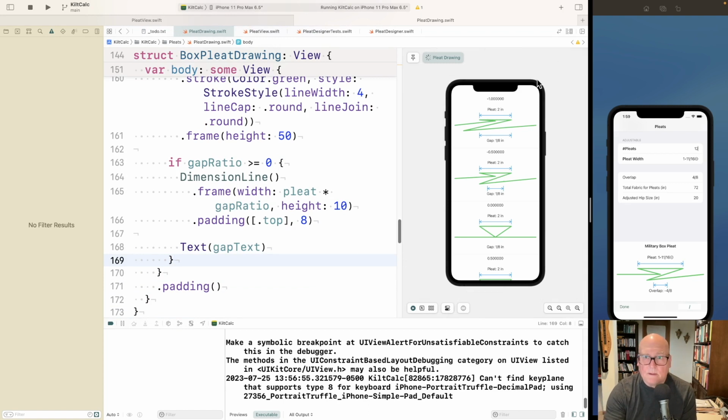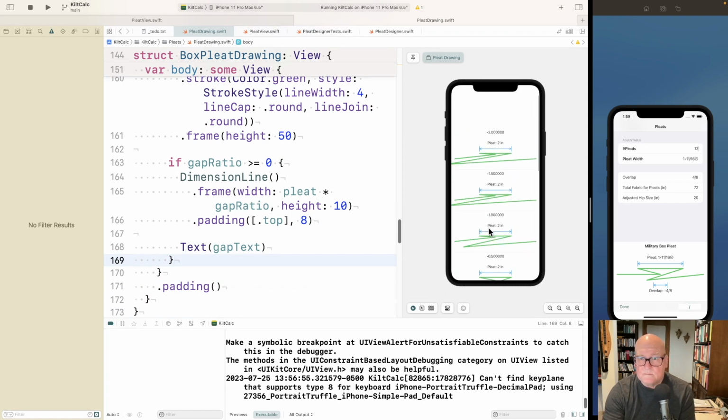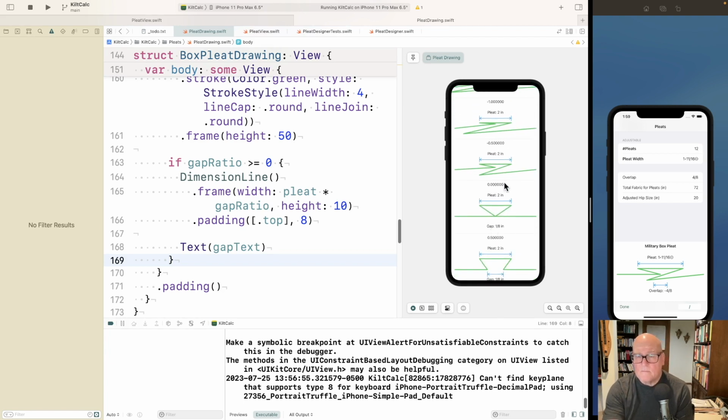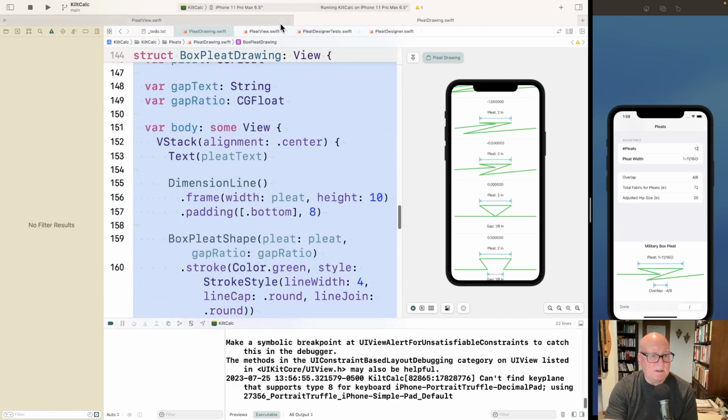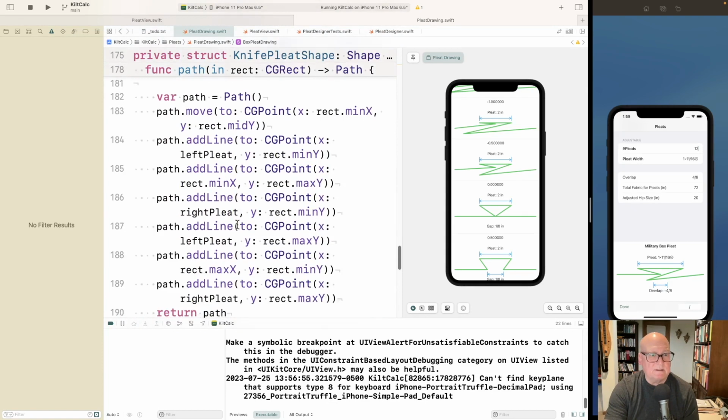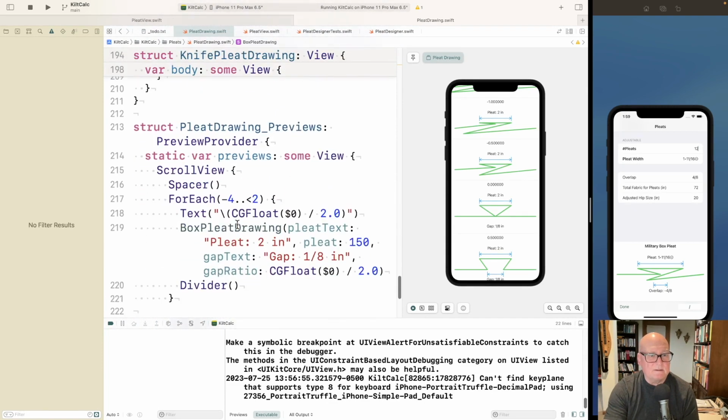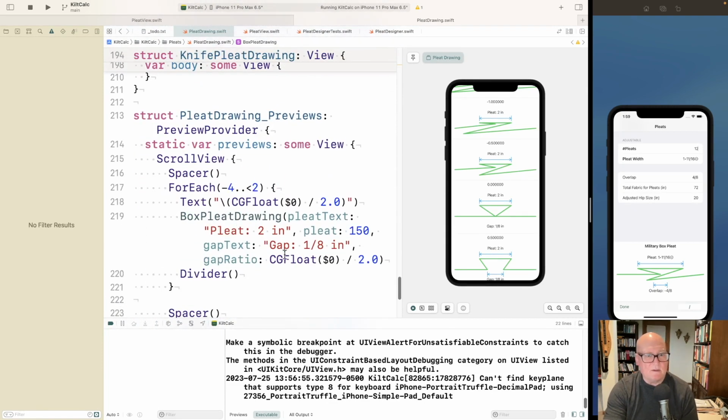Okay, paused. Zero. Oh, that was my text. Okay, so whatever that thing I just did, the complexity on the call, let's take that out.